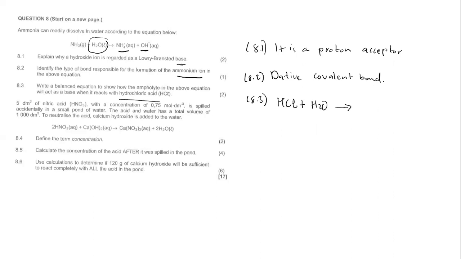So HCl is a proton donor, which is an acid, and will donate its proton. That means we're going to have Cl minus ion when HCl donates its proton, which is a hydrogen ion. And therefore, water will accept that proton as a base, and it's going to be H3O plus ion. Even here, we have a dative covalent bond. Anyways, this is the reaction that is going to take place. Now, let us balance the atoms in this chemical reaction.